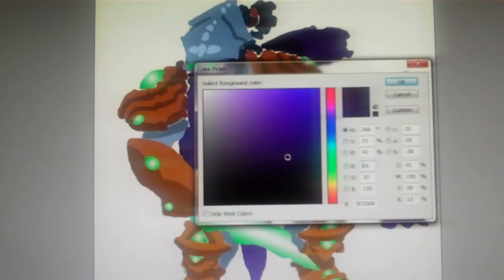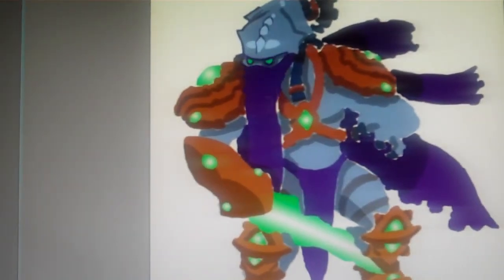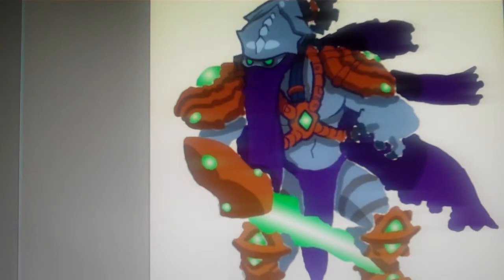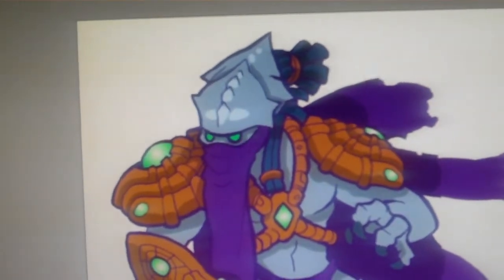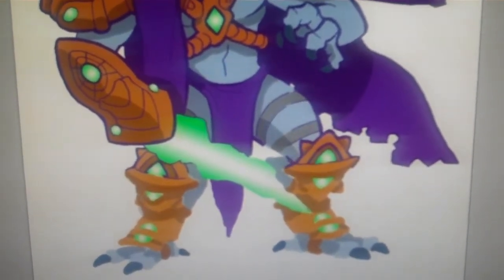What I'm going to do is pick a deeper purple, and then get the paintbrush. Oh, we need a deeper purple than that. We need a darker, darker, darker purple. And then we're going to go over the selection. Sometimes my Photoshop goes a little goofy if I use the fill too many times. Hold it up a little bit. And then we're just going to color in all of the lines, so now that they're colored.